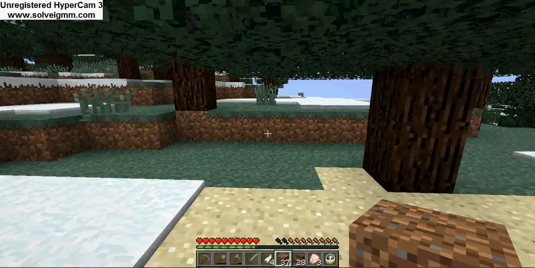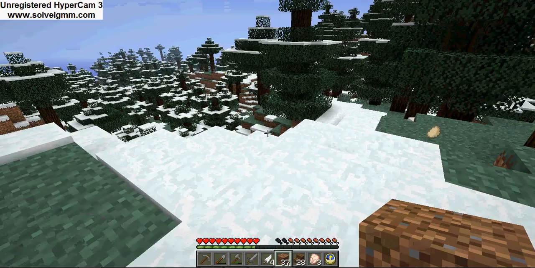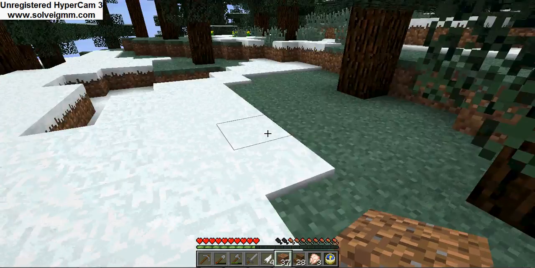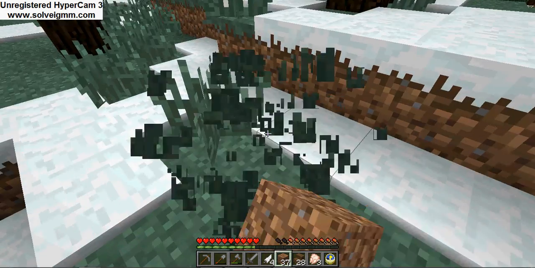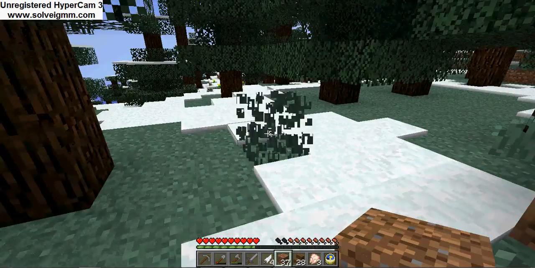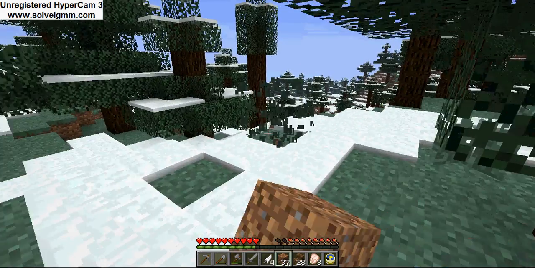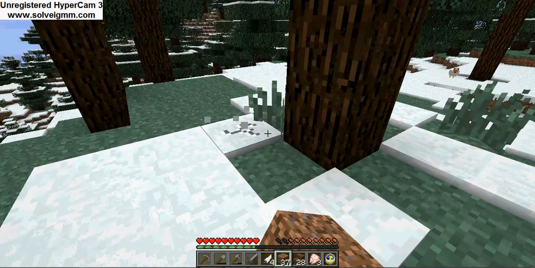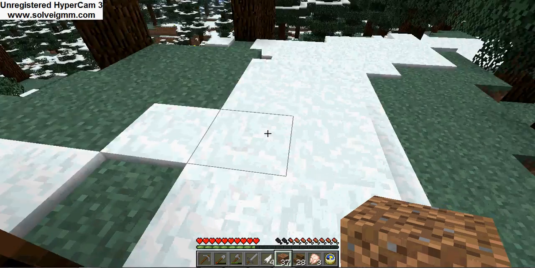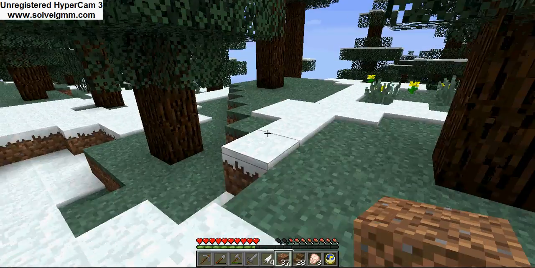There's a massive glowstone thing. I still don't know what the hell that texture pack's meant to be. Ask my brother. I think I'm seeing name tags. Yeah, I got one lot of seeds.